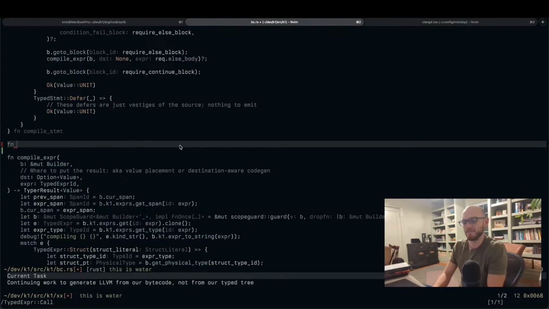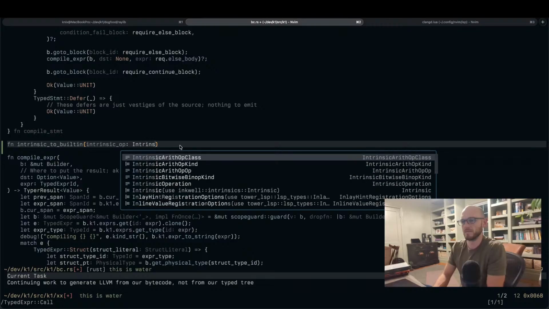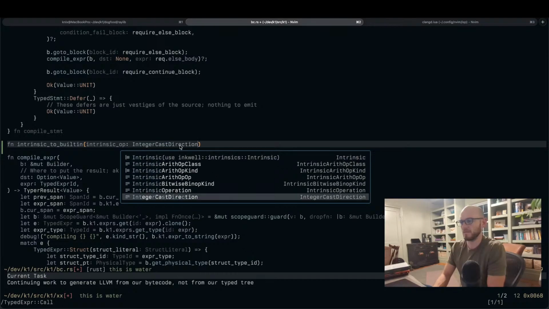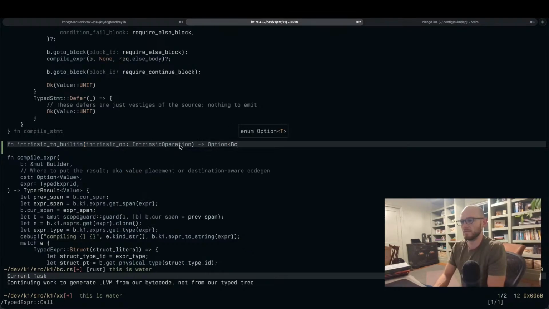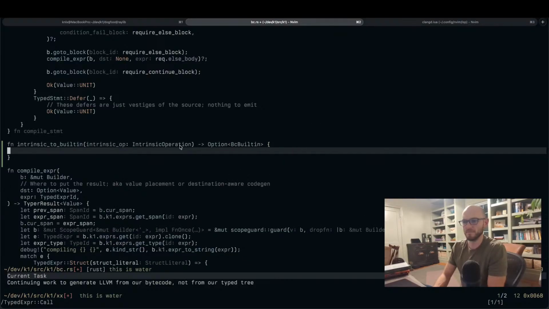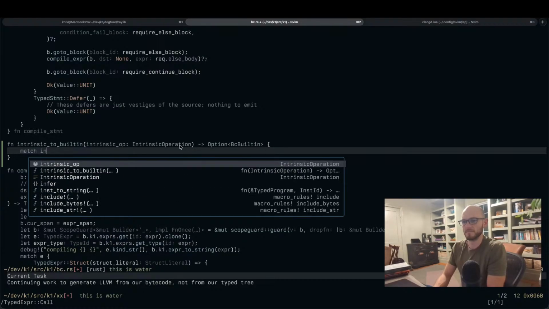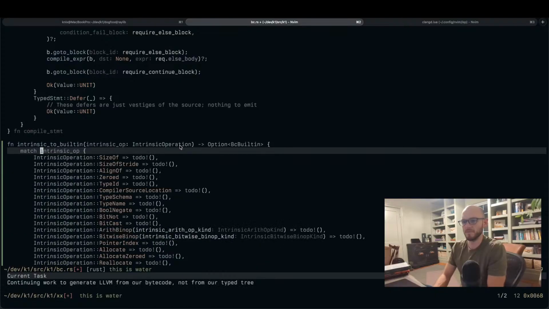It's very silly. Intrinsic to built-in, and these names aren't even meaningfully different. It's just what I happen to call it in the prior phase. It should probably be called a built-in there as well. Then it's like typed built-in to bytecode built-in. So let's just do this for now, even though it'll be duplicated, right?